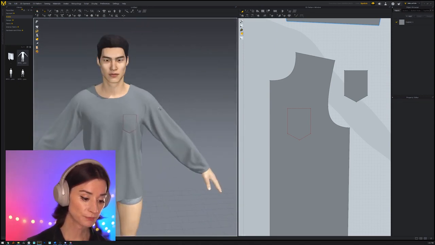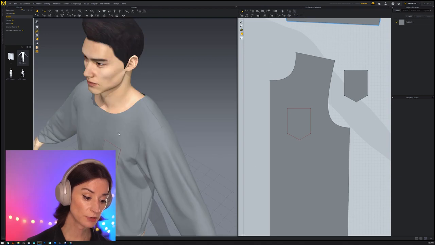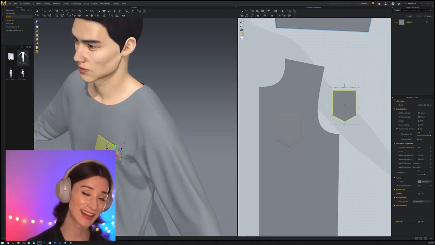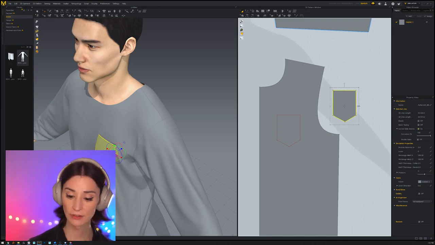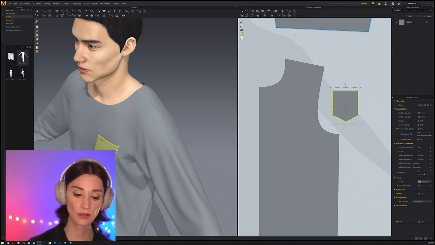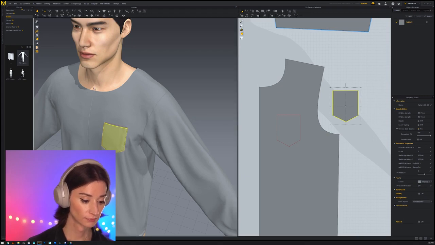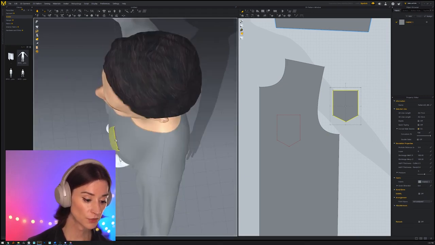Now, of course, if I want this shirt pocket to have a bit of volume, this piece here will probably have to be slightly wider than the piece it is connected to. So I'll just make it just ever so slightly wider here. It's going to help give just a bit of volume to it.